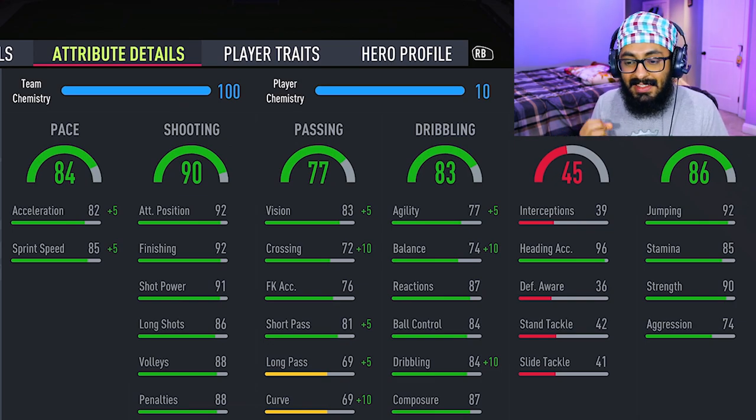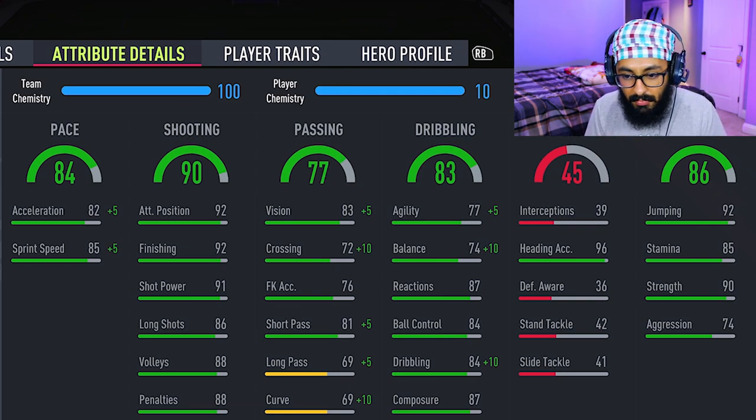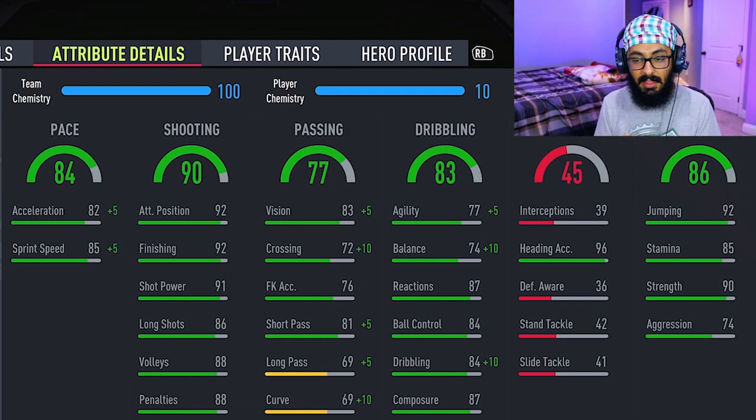His dribbling is decent. He's kind of clunky. I will admit he's kind of clunky, but he's more of a target man kind of striker, so agility and balance isn't really that important for him. His reactions are good, ball control is decent, very good composure, and another very strong suit for this card is his heading. His heading's very, very good.